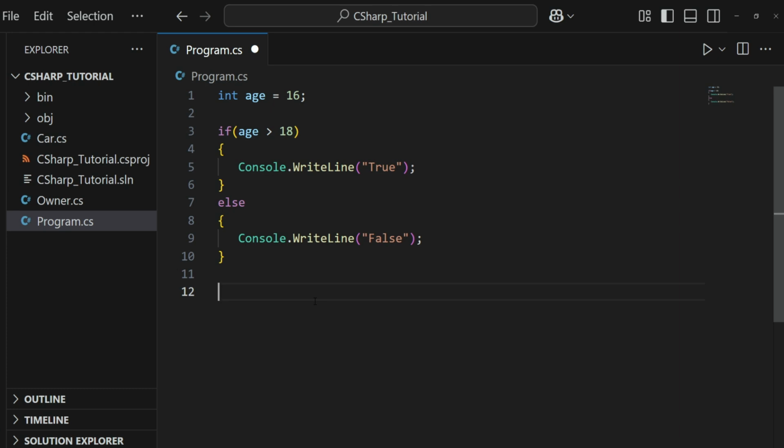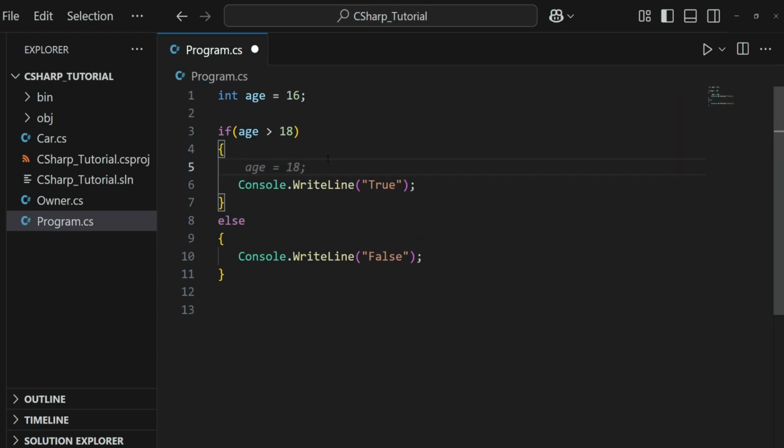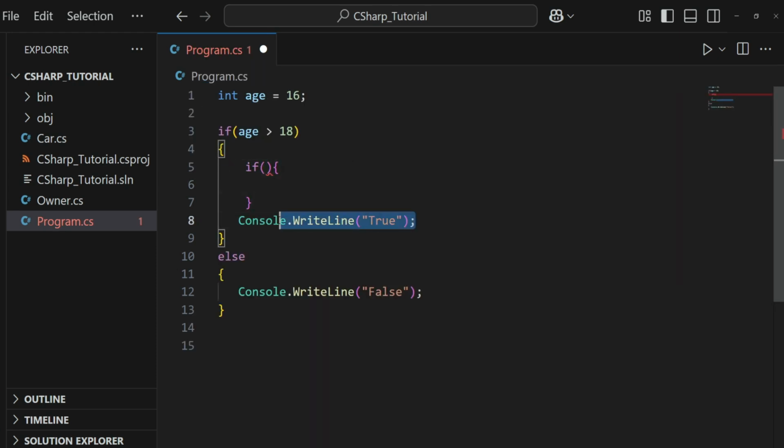And you are going to see that it can be even more complicated over time. We can have ifs nested inside ifs. We can have ifs nested inside else. And nested simply means that we add ifs inside of ifs. Because maybe here we want to check if the age is over 18, but then we also want to check if new user. So we first want to check something over here, and then we want to check another condition only if this condition is true.